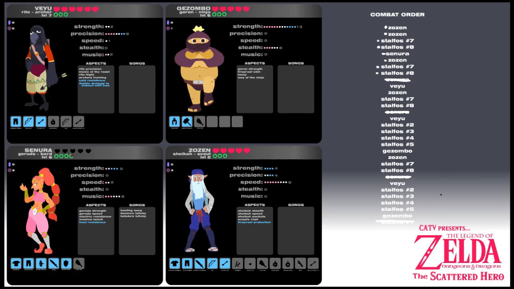Well, the only Stalfos that have turns coming up are 7 and 8. Oh, sorry, you have healing potions, and those healing potions can be used to revive her. Okay, I was thinking about asking about that. But it doesn't wake her up. Yeah, that was the second question. If the healing potions do 5 hearts, she'll be fully healed. But you're going to have to do something else to get her awake. Okay, well, assuming that I'm close enough to administer the potion, I'll go ahead and do that.